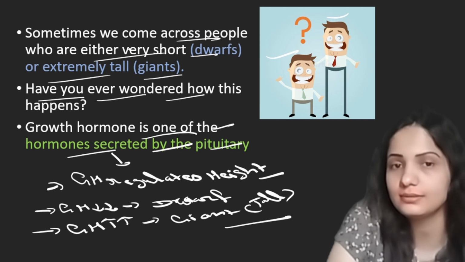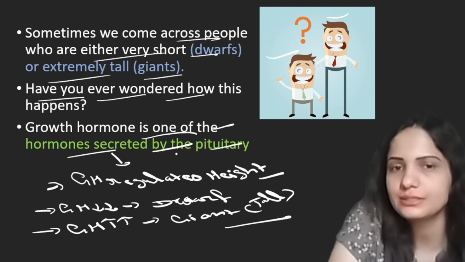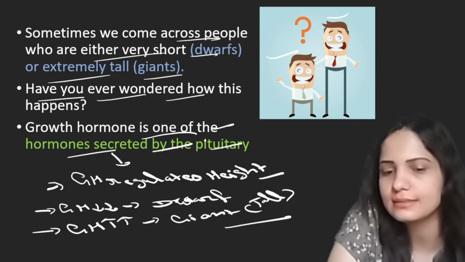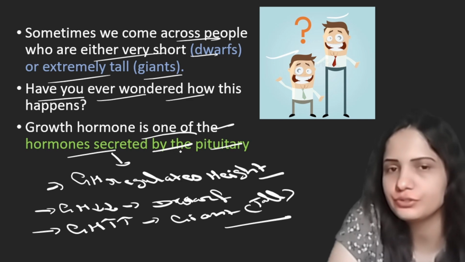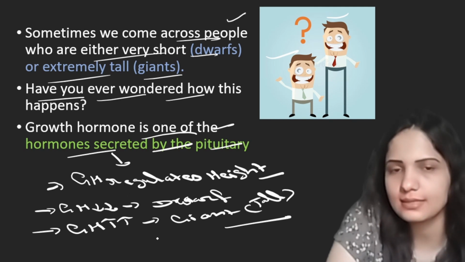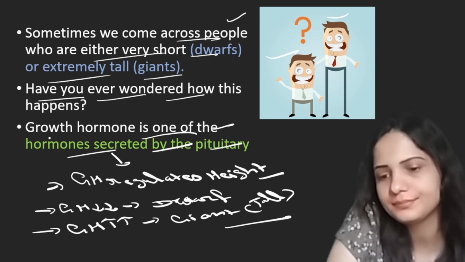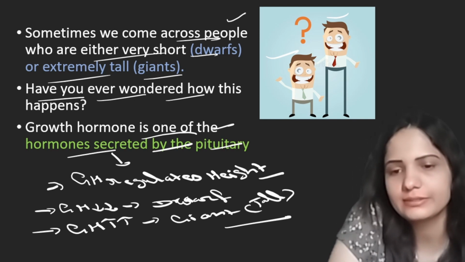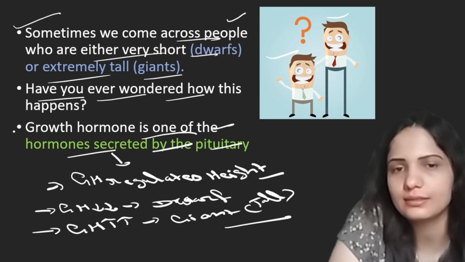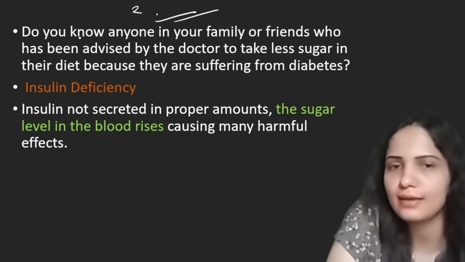Do you know the answer? Okay. And apart from growth hormone, a healthy nutritious diet is also a point to be considered for the growth of a child. So everyone should consume healthy food and do workouts and exercises for proper growth of the body. Understood? Clear? So these were the questions given in your NCERT, and we know the answers to these questions.